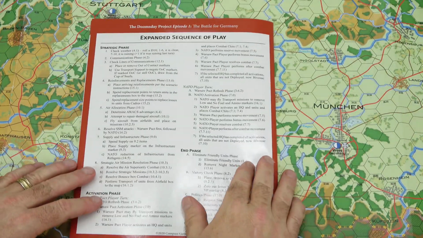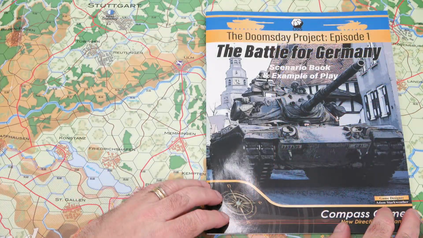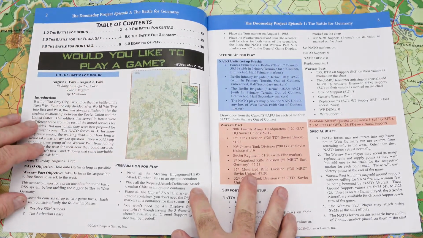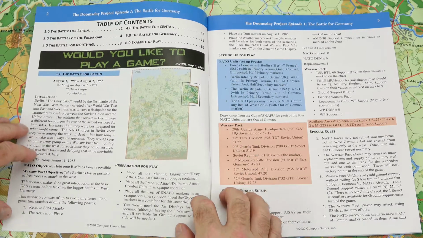And then on the back of the rule book, we have the expanded sequence of play. Next, we'll take a look at the scenario book. This is a 39-page full-color book. Inside of the front cover, we have the table of contents, which lists out all the different scenarios and their associated page numbers. We start off with the Battle for Berlin.